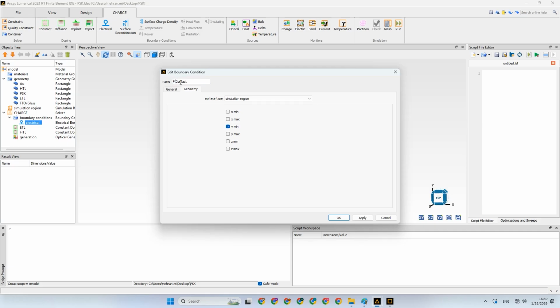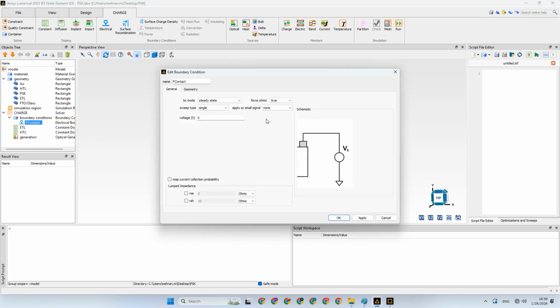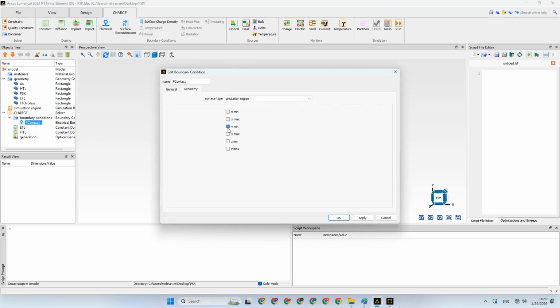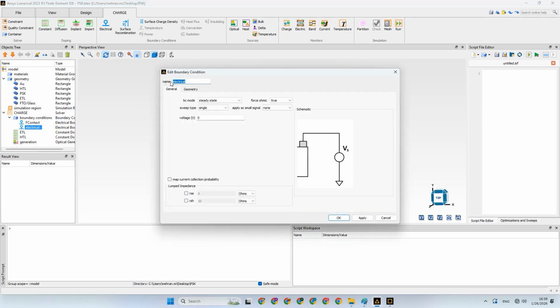Maybe we can rename it to F contact. Nice. And excuse me, it must be for Y maximum because the FTO is on the top. I forgot it. I add another electrical.